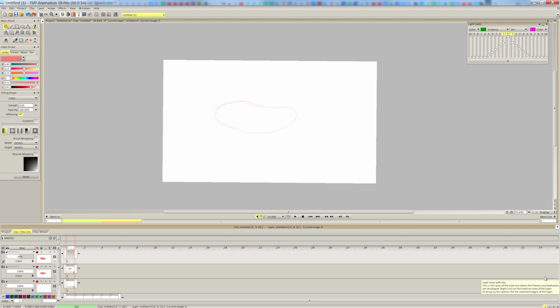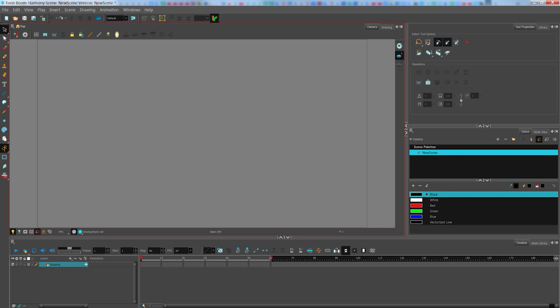But these tools can be called different in different programs. Like, I already tried Harmony, but I'm not a very good Harmony user yet. Maybe I'll get better at it later. I don't know. But right now, I'm much more comfortable with the TVP approach, because you see your brush movements. Vector programs, they all mess with your contours to some degree. I don't really like that.